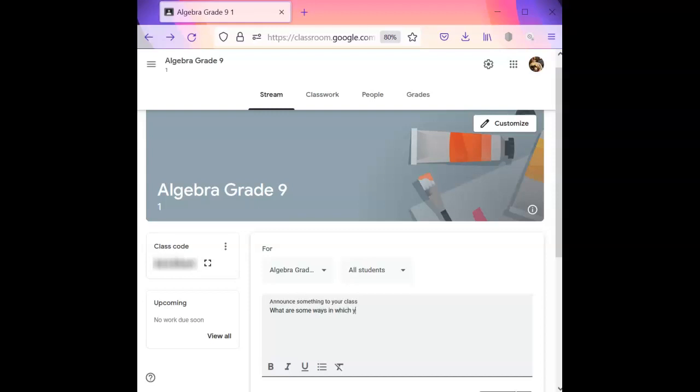Remember, this is a very basic way of starting a discussion, and it is not something you would use if you wanted to set up a graded discussion. This can be used more like an icebreaker, or if you're getting inputs for a class event, or you want to get students to know each other. So those are the times when you would use this discussion.